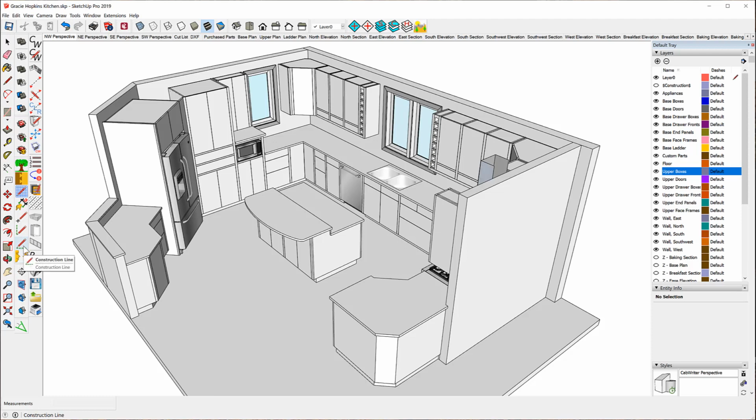This concludes, actually, the CabWriter Comprehensive 3 series of videos. And I hope you've learned something. I hope this gives you a really good feel of how to use CabWriter to model cabinets and to produce your production documentation and to cut them on CNC machines if that's what you intend to do.